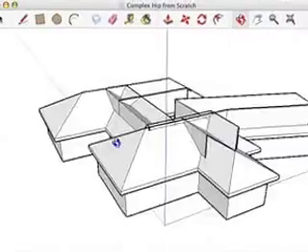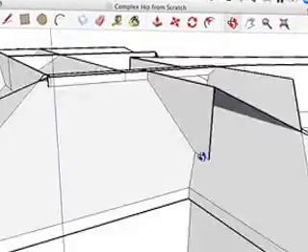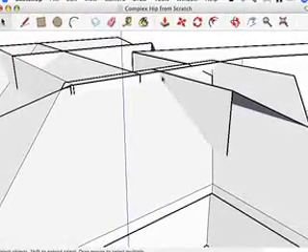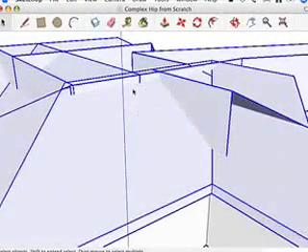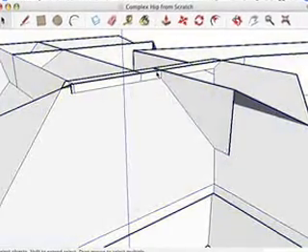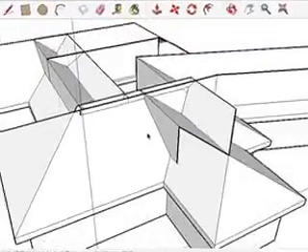Now what I've done is I've created edges everywhere that the roof planes were intersecting each other. So watch, if I deselect what I just did, you see how there are no edges there? What I want is to, one, two, three, I triple click the whole roof, right click, Intersect, Intersect with Model, and that produced these edges everywhere those faces actually intersect with other faces.